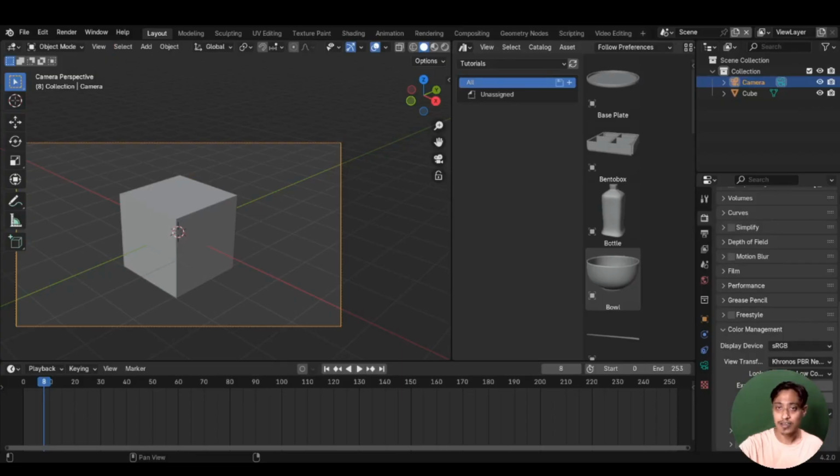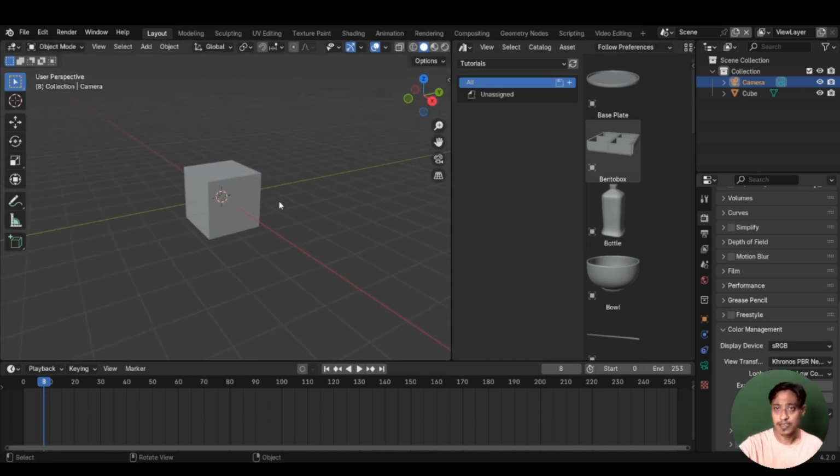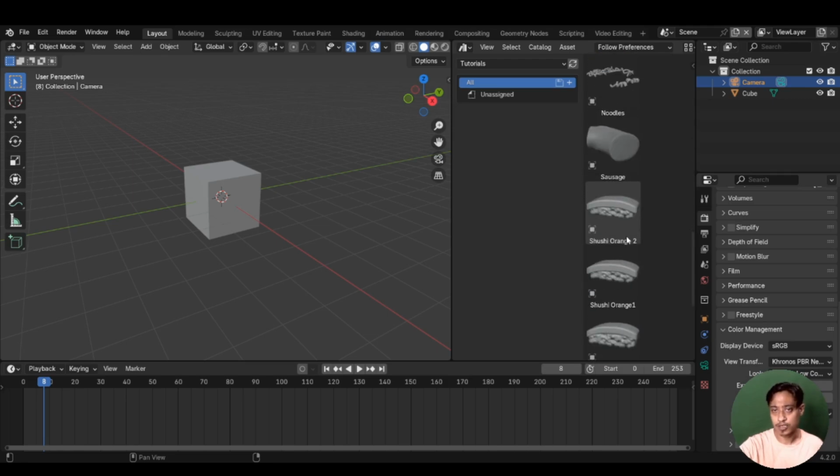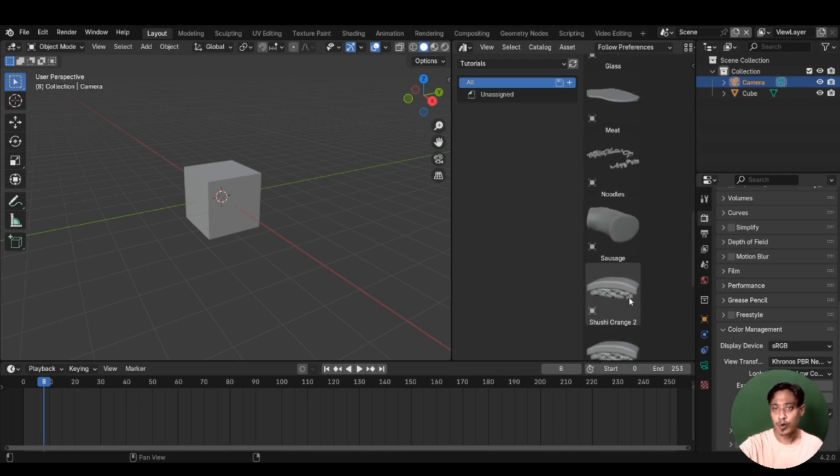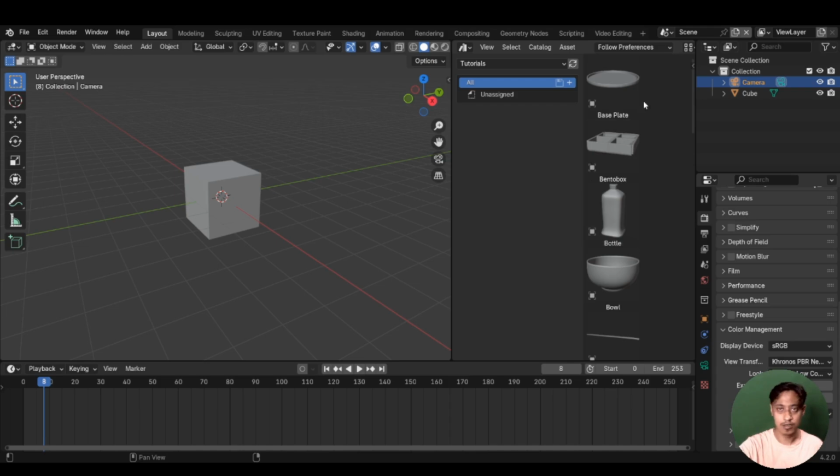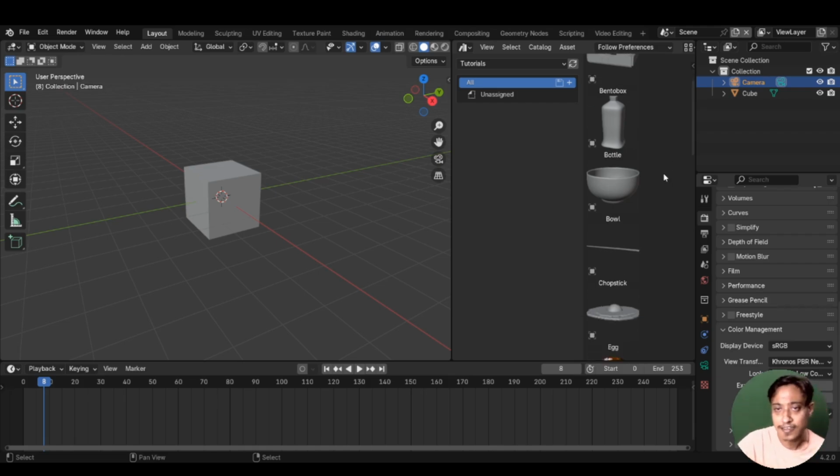So what I have done over here inside Blender is that I have my asset browser open over my right side and the viewport in my right side, and I have all my models over here which are being populated from the other blend files that I have which have these assets inside them.